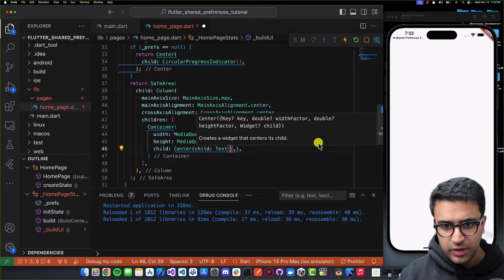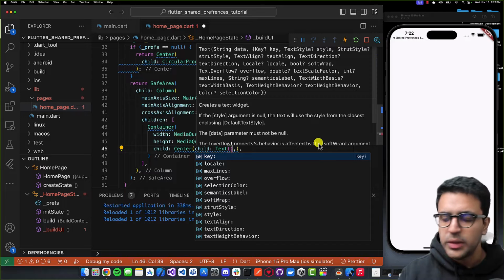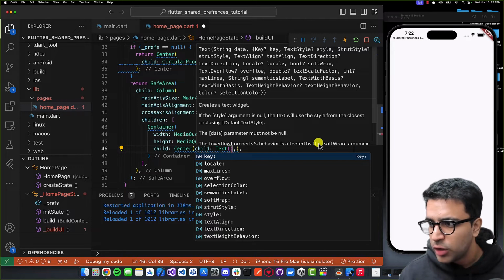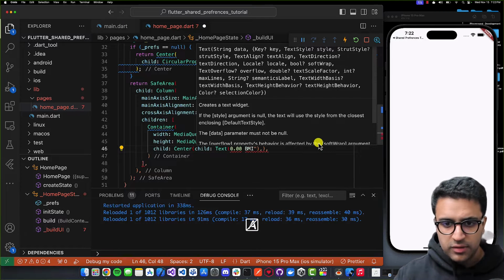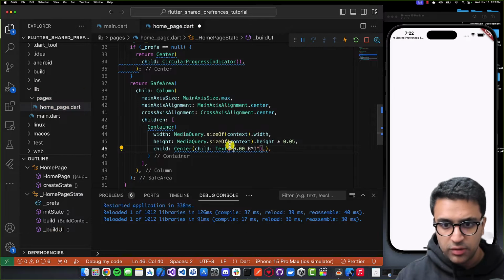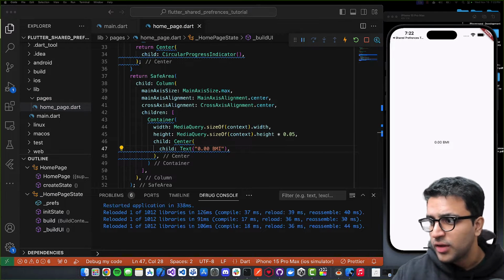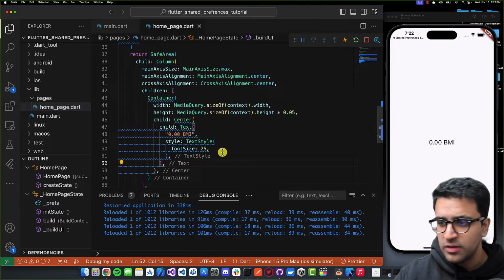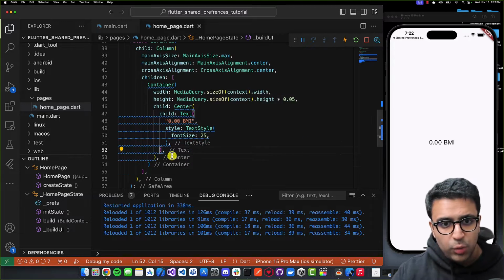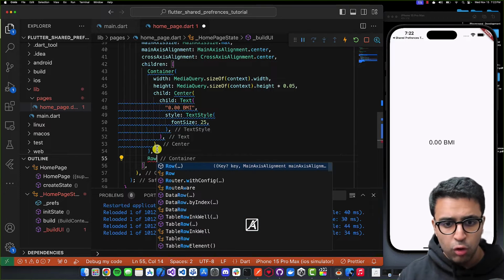And this text is basically going to show us what our BMI was, or what our most recent BMI calculation was. So for now, since it's nothing, I'm just going to say 0.00 BMI, and then this has to be within a string. So let me create a string and then do command save. And now we're seeing this. Then after this, I'm going to update the styling for this text by adding the following styling properties, and that's pretty much it. And once this is done, then after the container, I'm going to create a row.